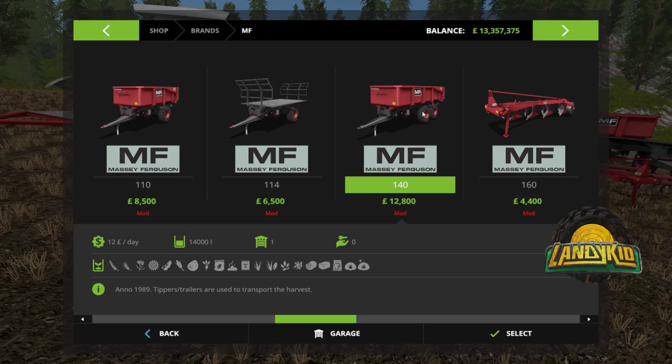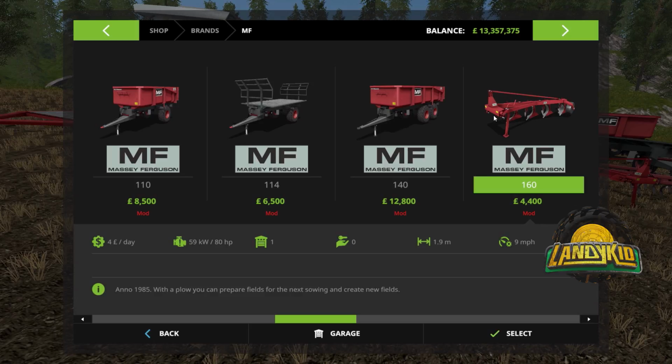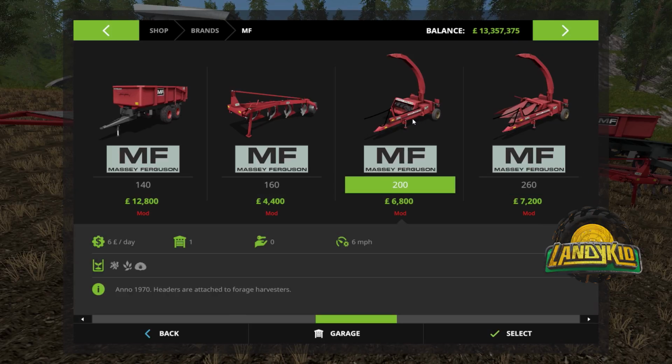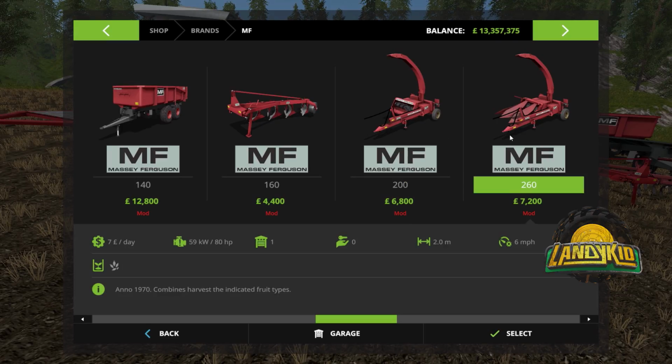The 140 trailer holds, well, I guess 14,000 litres. Makes sense. So is that 11,000? No, interesting. The 160 4-furrow non-reversible plough. Now, a lot of people are excited about these. This is a forager, basically with a grass pickup header, and a pull behind normal corn header.